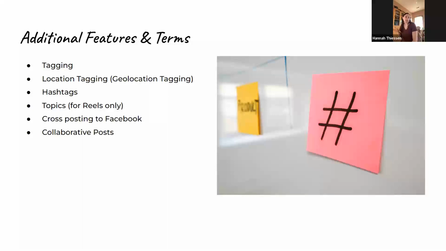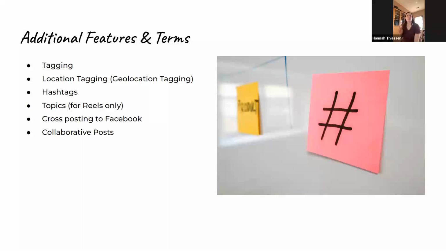What is not outdated and is new is this topic feature for Reels. Under Reels, it allows you to target potentially people who are interested in specific topics. The topics to choose from are fairly broad. There's not very many, but you will notice that there's a textile art and a crafts topic choice. Sometimes we use the farm animals topic if it applies.